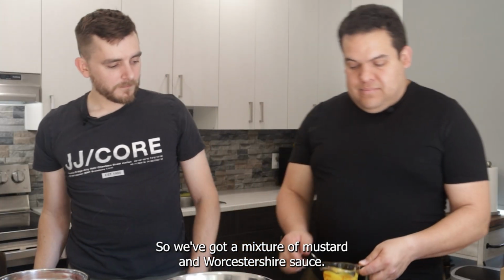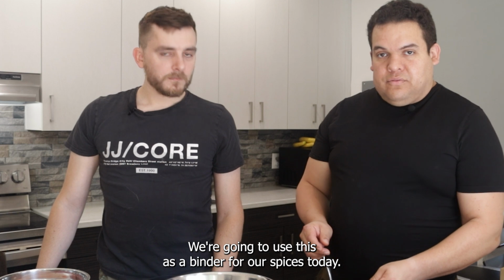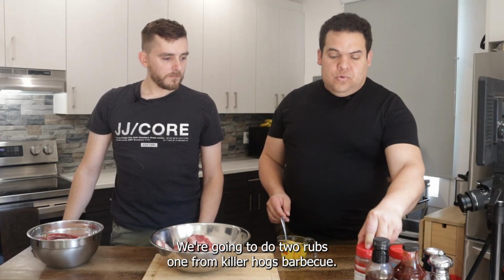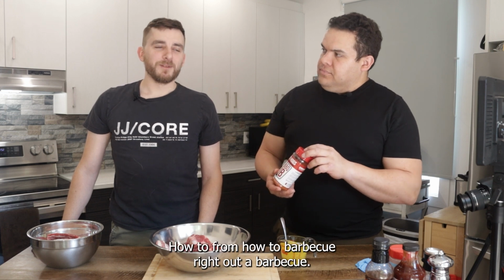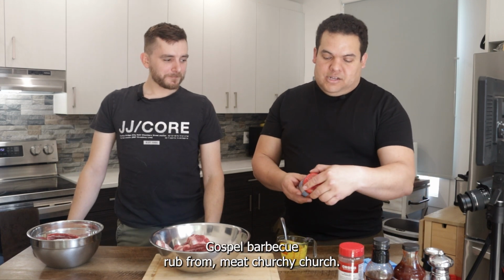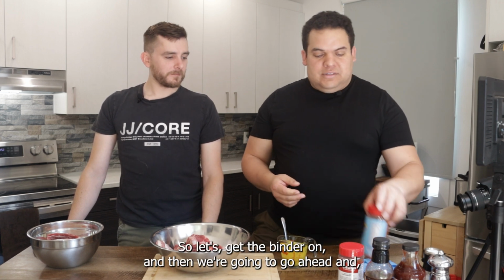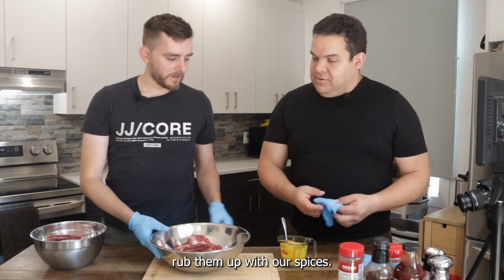So we've got a mixture of mustard and Worcestershire sauce. We're going to use this as the binder for our spices today. We're going to do 2 rubs, one from Killer Hogs Barbecue, How to Barbecue Right. And then we've got another one here, Gospel Barbecue rub from Meat Church. So let's get the binder on, and then we're gonna go ahead and rub them up with our spices.